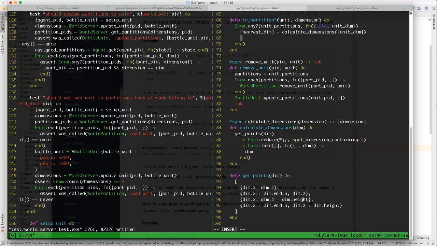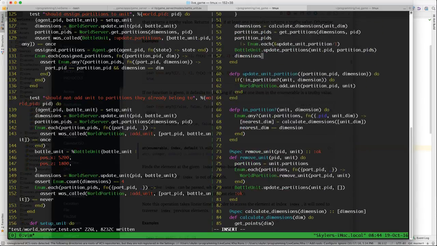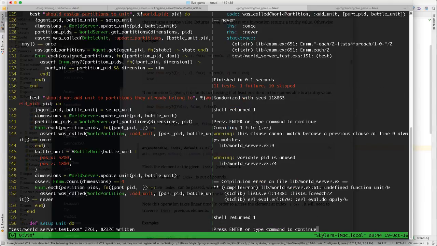And then if, so we can say nearest dimension is equal to unit dimension. No, dimension. Okay, so that looks like it'll run.